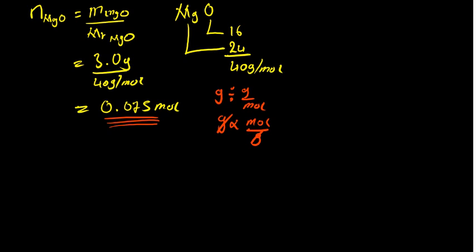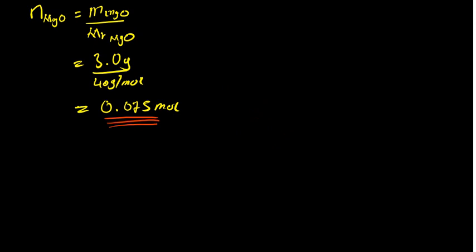So remember, Elena is reacting 3.0 grams of magnesium oxide with 40.0 centimeter cubic of dilute nitric acid of concentration 2 mole per decimeter cubic. Now, for us to find the number of moles of dilute nitric acid, we need to remember that we can also calculate the number of moles using concentration as well as the volume that we are given. Concentration we denote using M, from molarity, is equal to the number of moles divided by the volume.